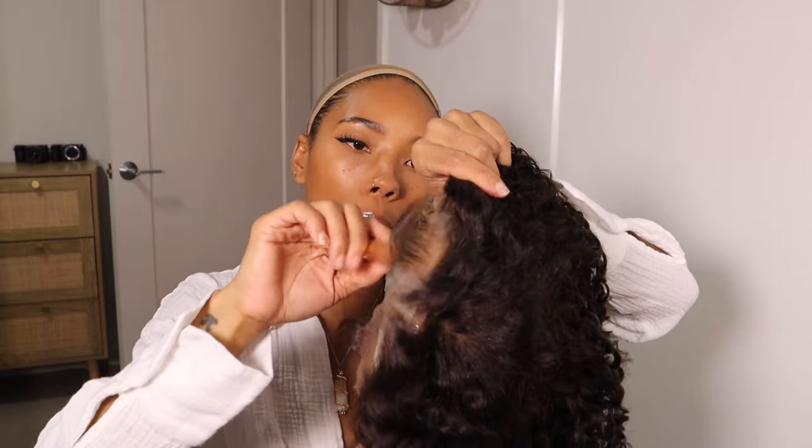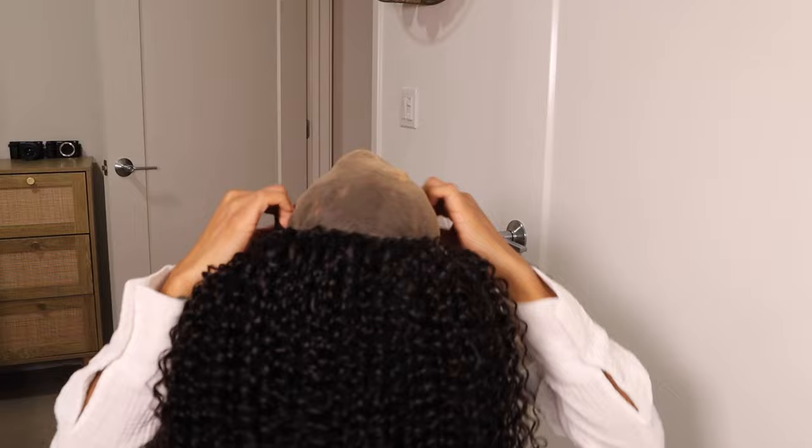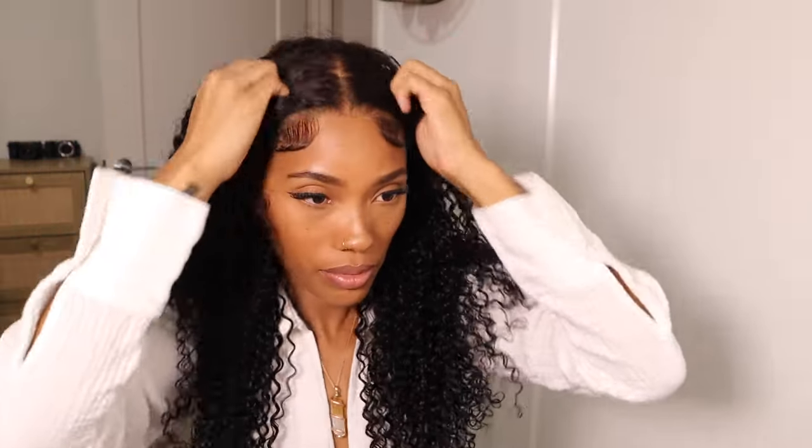So starting off, I'm just adding a little bit of my foundation powder to the lace just to give it a little bit of color. Then I'm going to put the unit on, add some water and some mousse to it. So I use the Mio Organics mousse, and then I'm going to add a little bit of that mousse to the lace just to set it in place and then tie it down, and then we'll go from there.